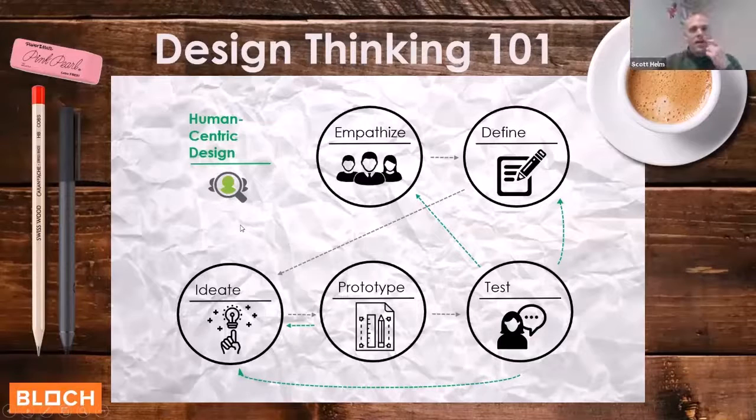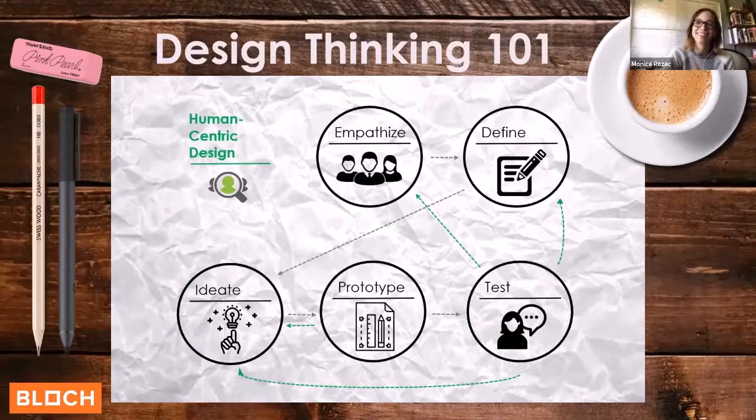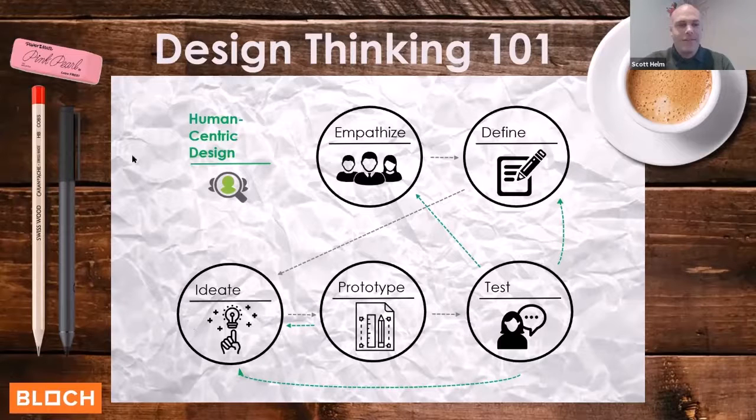As we kick off this topic, I want to show you the entire design process. I'd be remiss if I didn't mention a colleague of mine at the university, Britney Boomer, who is in charge of the Launchpad program at the Block School. She's really responsible for designing most of these slides — feel free to say 'good job Britney' in the chat. She's extremely talented and I wanted to make sure she knew how much I appreciate her.